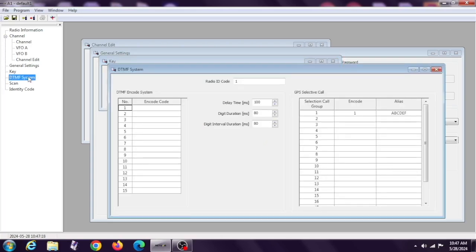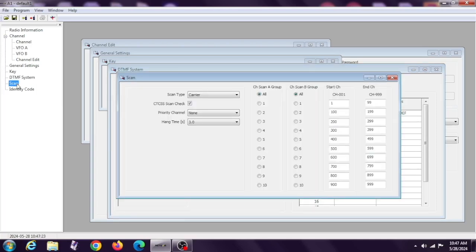DTMF, properties, the scan functions you can set up. Two different scan groups, 1 through 10. Being that it's a radio that can hold up to 999 channels, you can group your scans and make scan lists, because scanning 999 channels at one given time can take a lot of time.